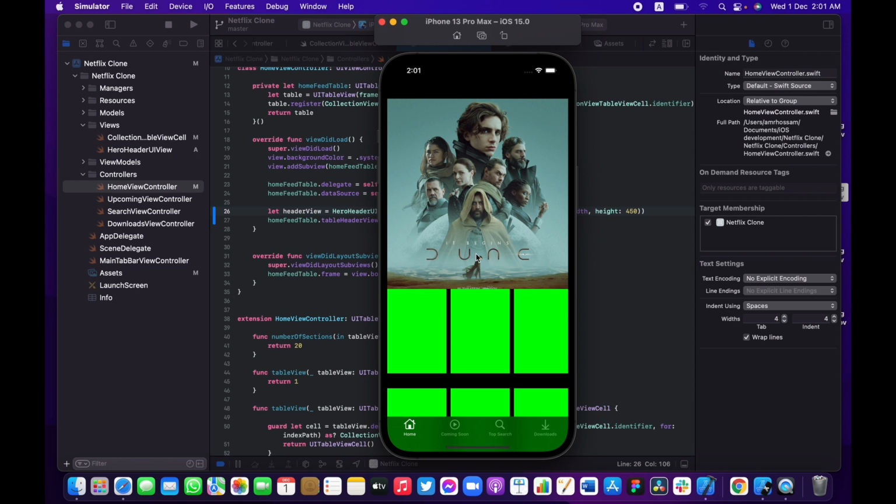Okay, so basically we are set. We have our poster here, and the second thing I wanted to do is give it this effect of fading out. So we're going to utilize the gradient, and it's going to be very tricky if you give it a thought at first, but trust me, I'm going to try to do my best here to explain it. And to be honest, it's really that simple. It's not that hard.